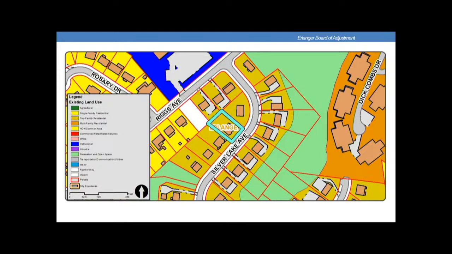And the existing land use really reflects the zoning districts in that the property is shown as a 2-family. Most of the surrounding properties are also currently 2-family residential, and then with areas to the north and west being either vacant or single-family.